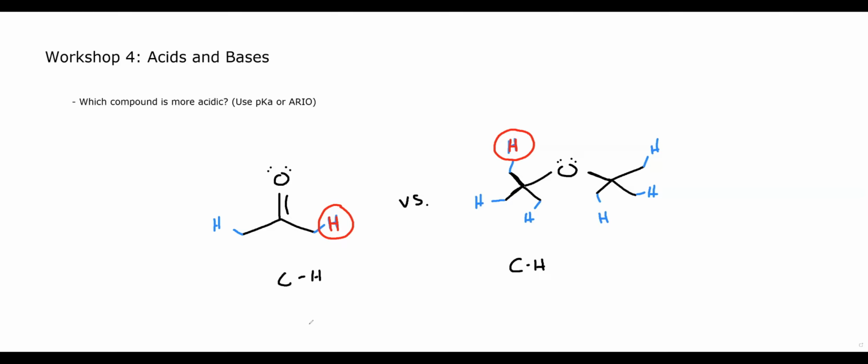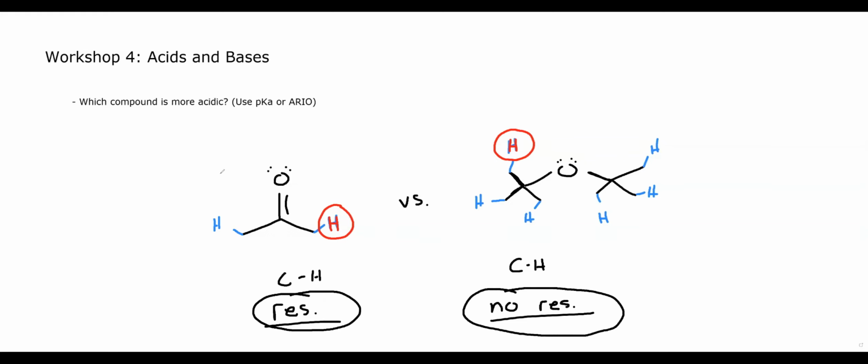What about resonance? On the left, we have resonance, because if we have a negative charge there, it's adjacent to a double bond. But on the right, there's no resonance. There are no double bonds on the right, so if we make a lone pair here, it's not in the allylic position. We can't do resonance, so it's not resonance stabilized. There's no induction to worry about, and they're both in the same sp3 orbital. So the only difference is that the left is resonance stabilized, but the right is not. Therefore, the left should be more acidic.